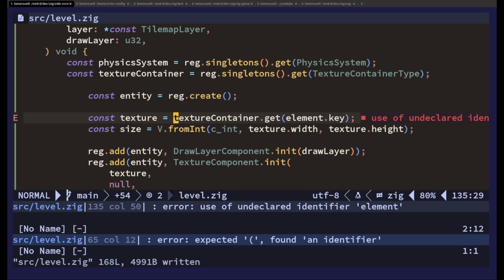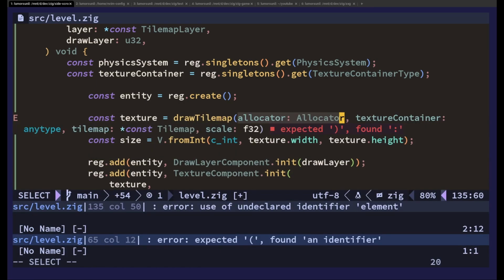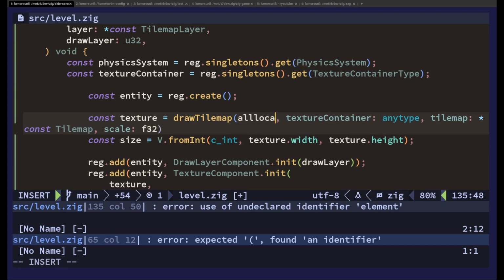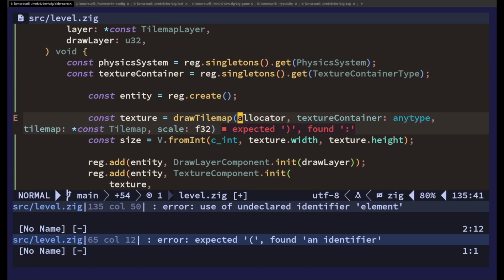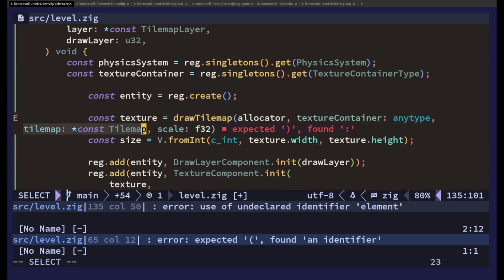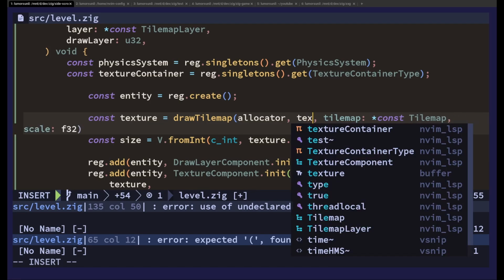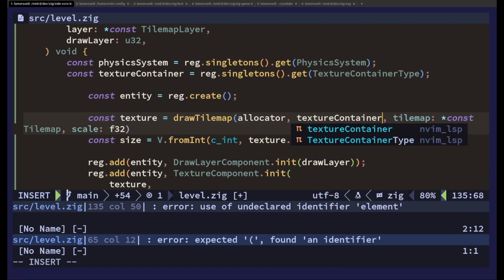So the texture is going to be draw a tile map, and we need an allocator. Do we have an allocator here? No. The texture container. Oops. Texture container. So we do have that, so we can just pass that in here.